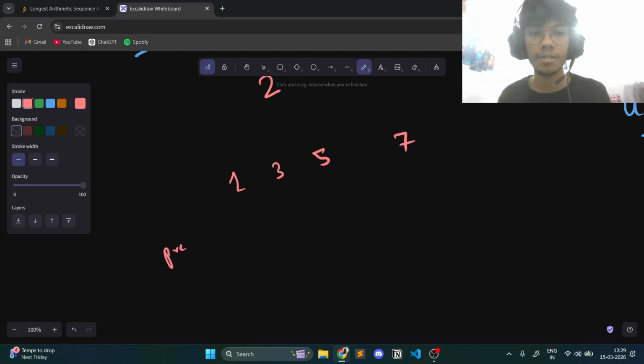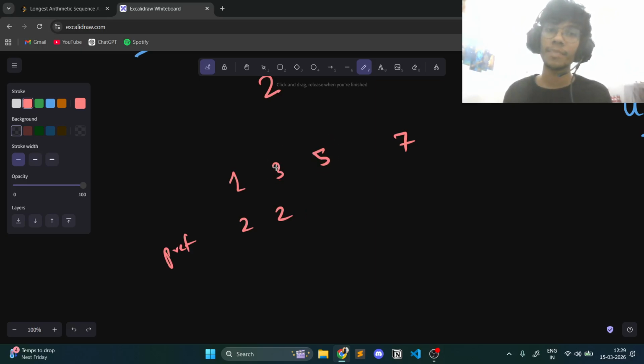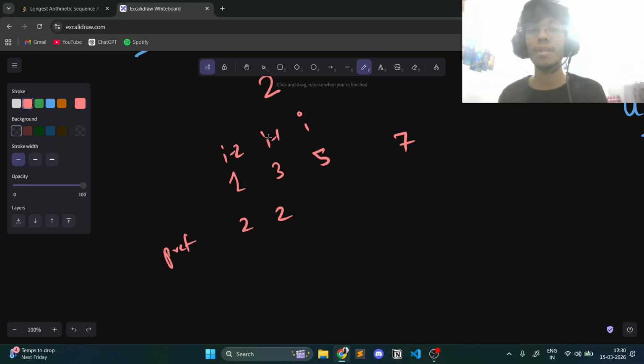my prefix was 2 and 2 over here, now I'm starting from this particular element, and if the difference of this thing and this thing is the same, that is, if this was i minus 1 and i minus 2, so if the difference of a of i minus a of i minus 1 is equal to the difference of a of i minus 1 minus a of i minus 2, then we can take whatever was our answer till this point and add 1 over here. So this will become 3. That indicates that we can take a 3 length subarray, because a 3 length subarray is the maximum valid over here.